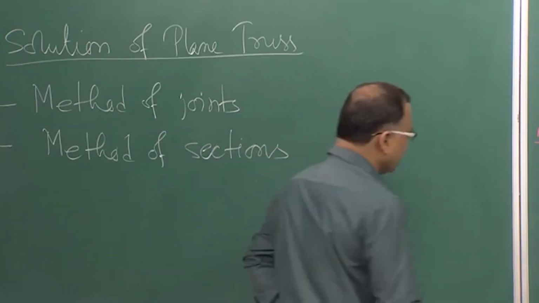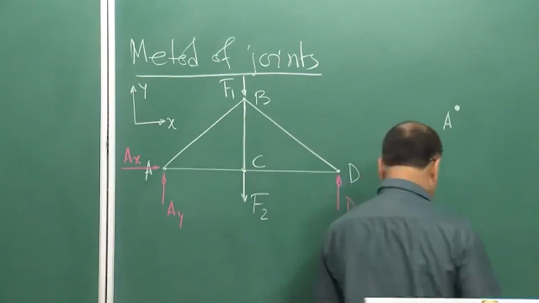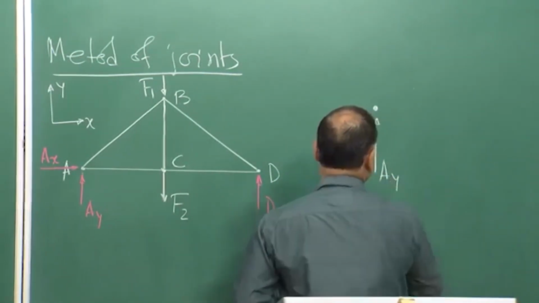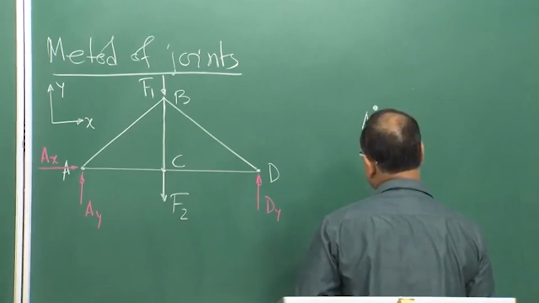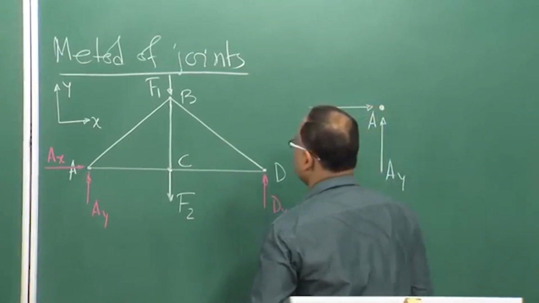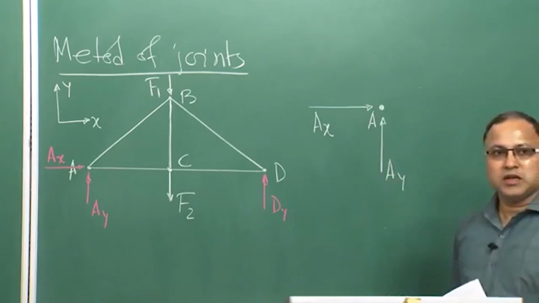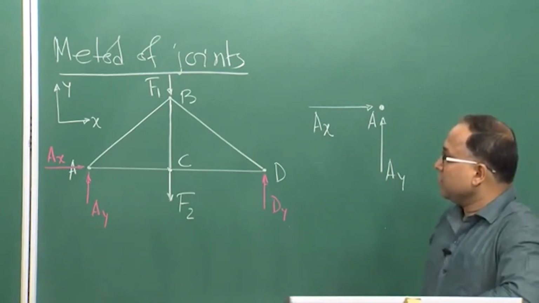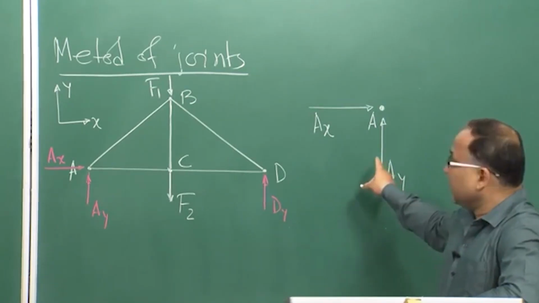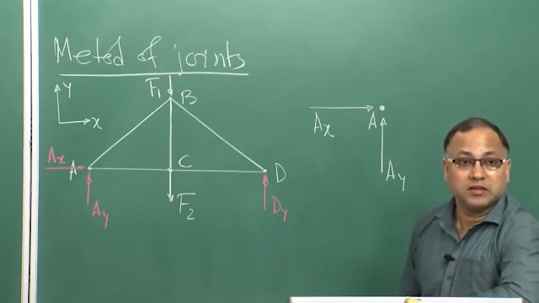So, now if you consider joint A, what are the forces acting? This is your AY. Now, it is known from our analysis. AX, that is also known. So, before jumping on the actual truss problem or the calculation of the member forces, you need to know the support reactions. So, AX and AY both are known, right. Now, what are the things that are unknown?